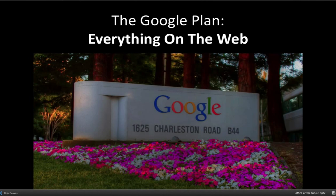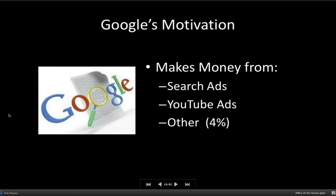And it all kind of boils down to where they get their money from, right? A lot of times a company's motivation comes from their money. And Google makes money almost entirely from web-based advertising. The search ads on Google itself, on Google Partners, and on YouTube account for 96% of Google's revenue. And keep in mind, this is a multi-billion-dollar company, so this is a significant amount of revenue, but primarily from that one source. They make a little bit from selling products, they make a little bit from other ventures, they make a little bit from licensing, but the vast majority, 96%, is coming from advertising.